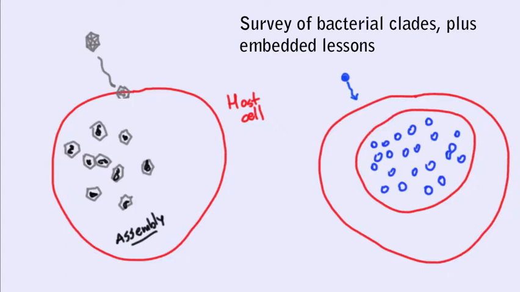Viruses instead seem to derive from molecular parasites that take advantage of a living cell's molecular machinery to replicate. We have other non-viral examples of molecular parasites: there are RNA viroids and transposable elements — you'll probably learn about these in Bio 204 — and it's easy enough to visualize natural selection driving the evolution of some type of molecular parasite into a more sophisticated pathogenic agent, which is probably what viruses are.